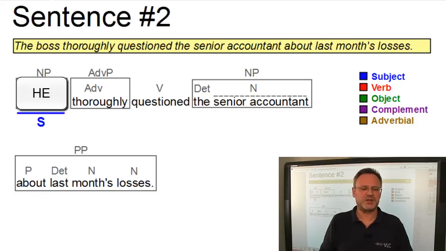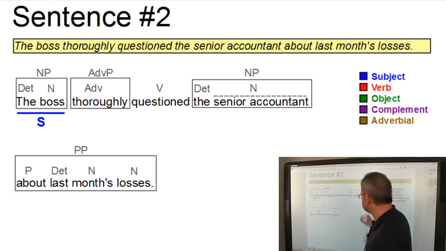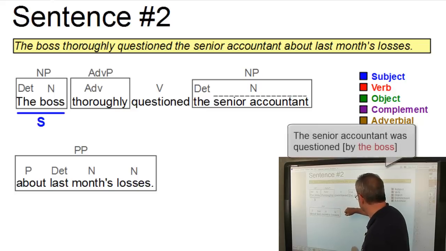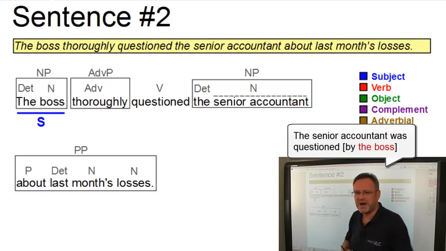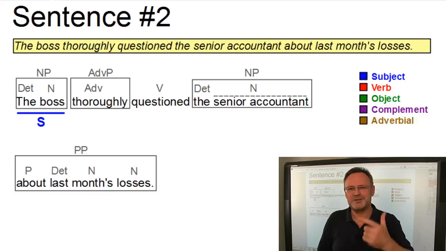Now, what does he tell us? Well, he is case marked. It occurs in the nominative case, the case reserved for subjects. Another test that works here is the passivization test, where the boss can become the by phrase in the corresponding passive. Here it is. The senior accountant was questioned by the boss. So we have two very good reasons to believe that the boss is the subject of this sentence.